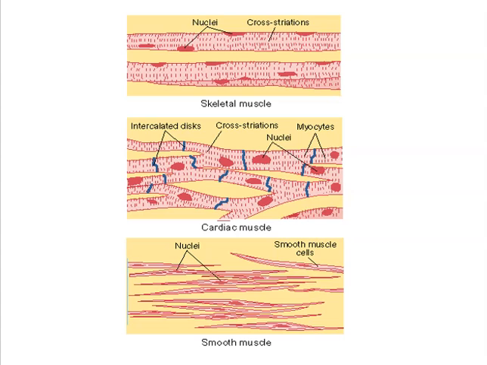Here's some diagrams of different muscle cells, right? So that make up muscle tissue. Skeletal muscle, the one at the top, which would be the type of muscle tissue that's attached to your bones. And you have cardiac muscle, which is only found in the heart. And then smooth muscle, which is found in organs like your intestines or your stomach.